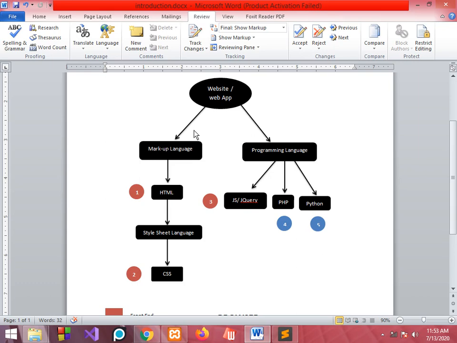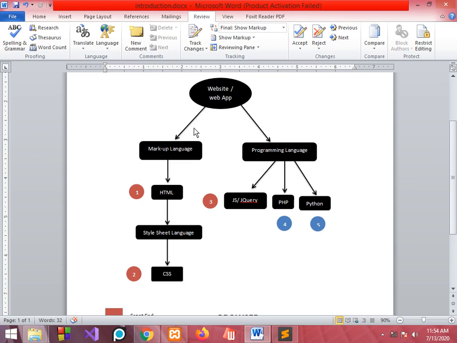And then under that, we'll have a style sheet language. Under style sheet I've listed CSS, and again I've listed CSS because that's what we'll be using most of the time.